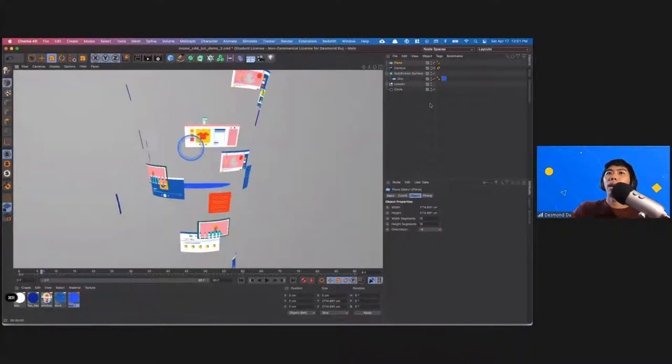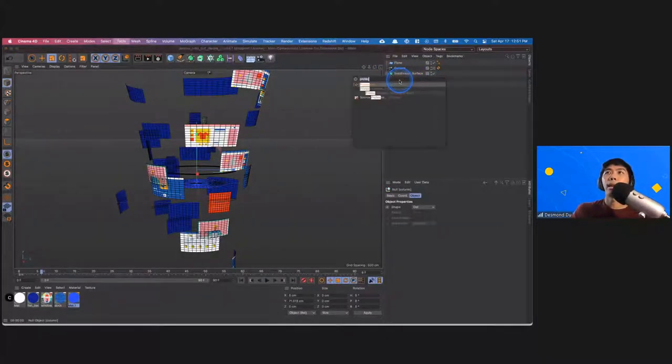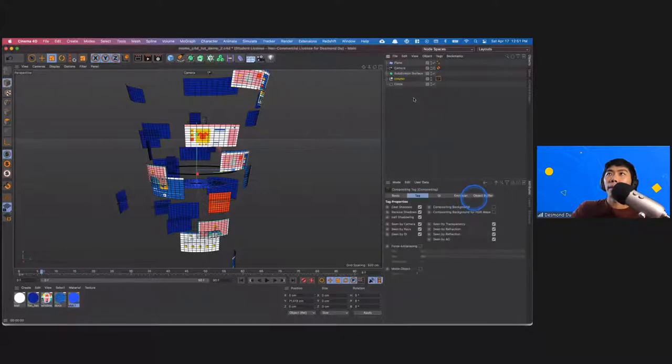Okay. And then go to the column, and then we are going to press Shift C, and we're going to add in a compositing tag. So this is a little bit more intermediate, but not too hard. We're going to load all these screens into an object buffer. So we're going to go to this object buffer section and set it to 1. So this is loaded. And now I can just ask Cinema 4D to render object buffer one, just the alpha.